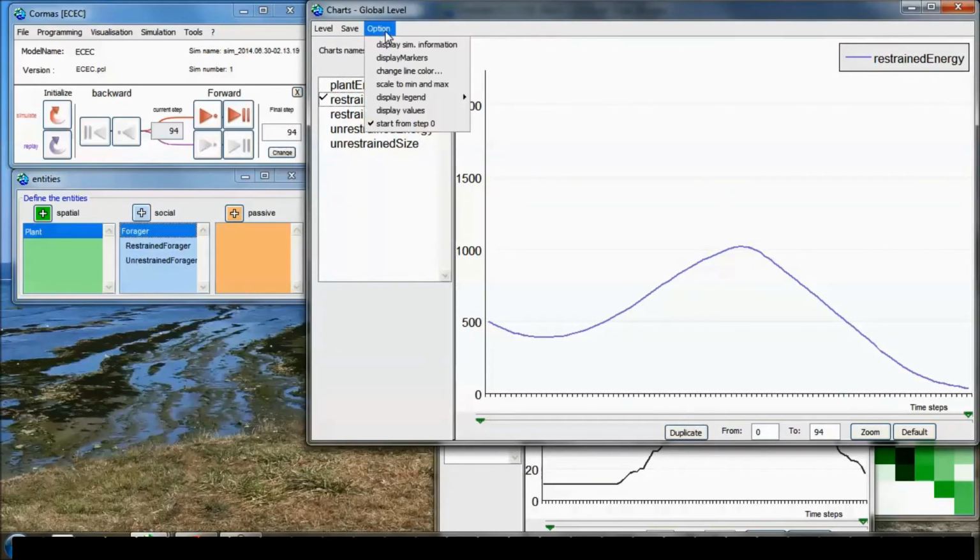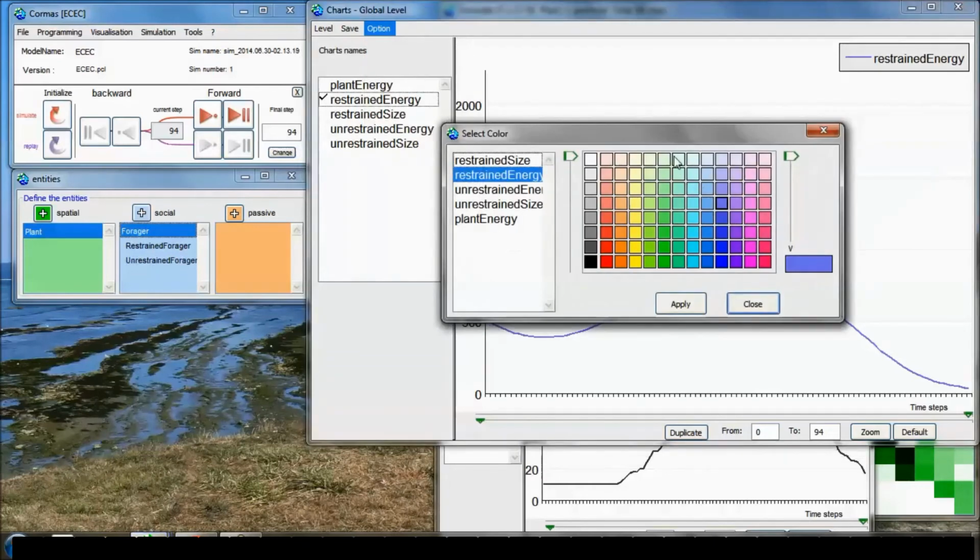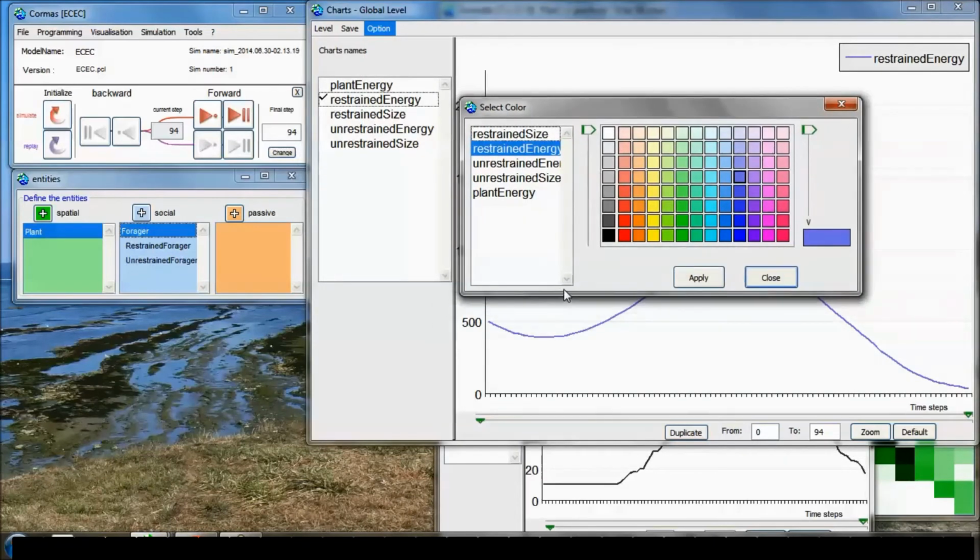So you go for options and change line color. Here I will say, okay, restrained size, I will display it with red, restrained energy with pink, unrestrained energy with navy blue, unrestrained size with light blue, and plant energy with green. I go for apply, close.